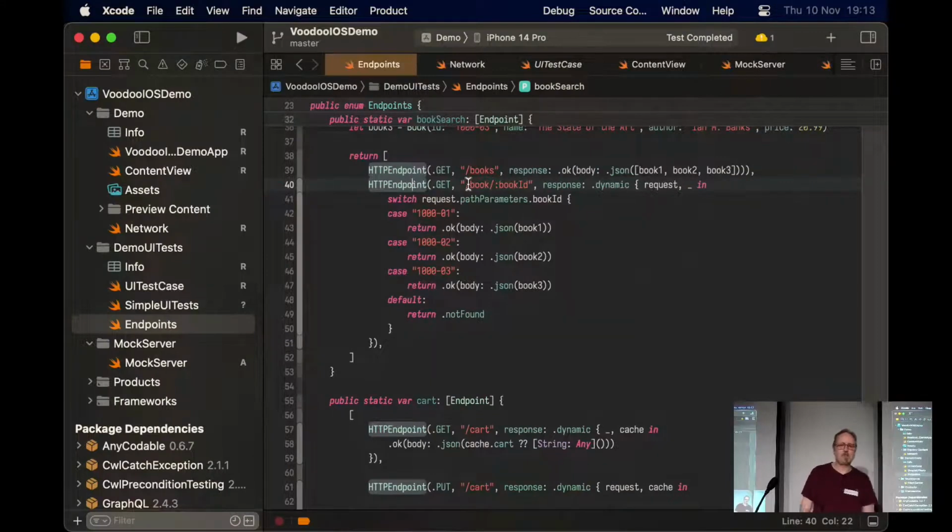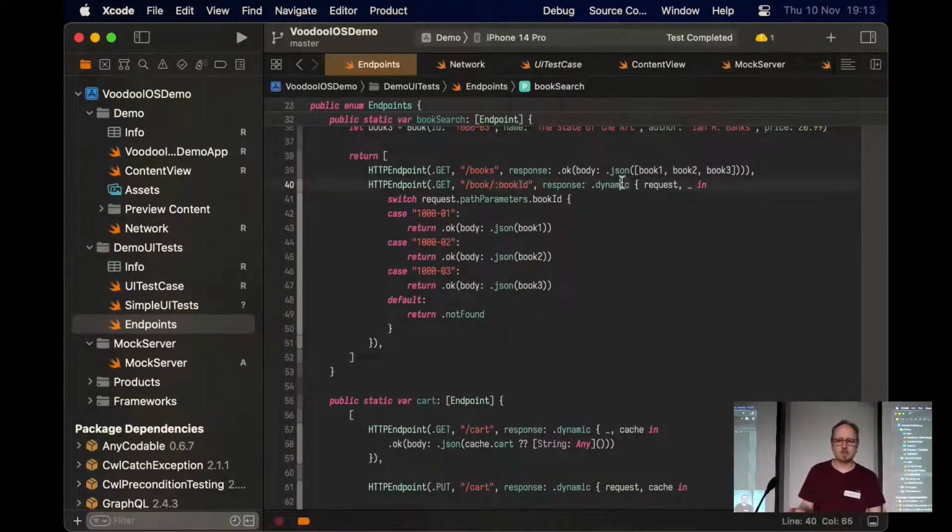This is the sort of endpoint you'll see on different servers in a lot of ways. We're doing a get, but this time we're doing a book. And you see here we've got :bookID. This is where we're extracting a value out of a RESTful path. So if the server sees /book/1001, it puts 1001 into a variable called bookID and then gives it to your response to examine.